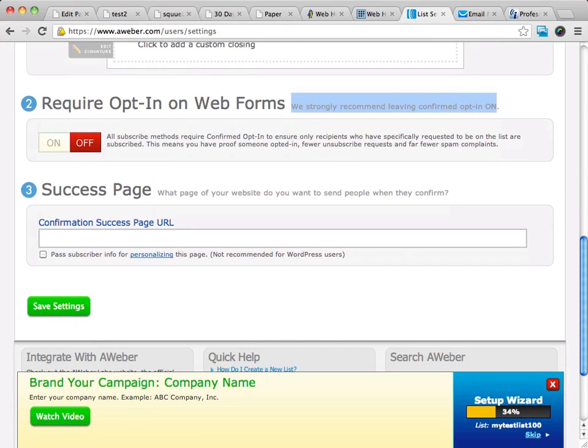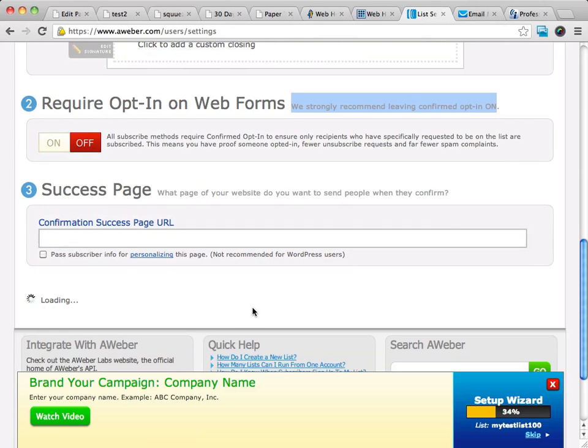You're going to get more people on your list that way, because too often an email gets blocked or just doesn't get through. And if it's your confirmation email, those people are never going to get the information they signed up for. So I recommend you have it off and then click on Save Settings.